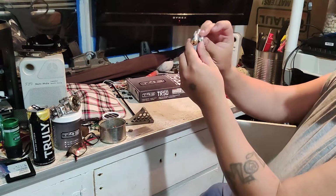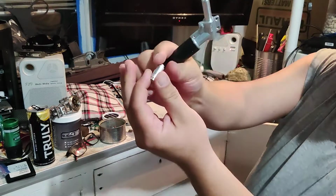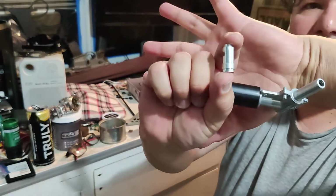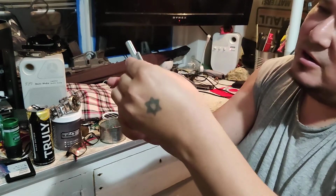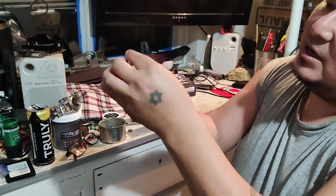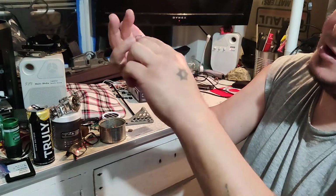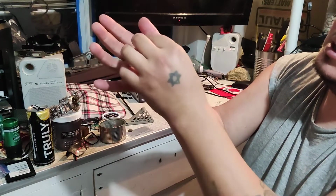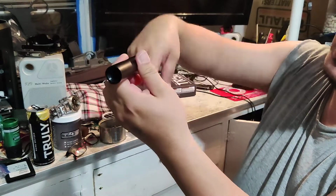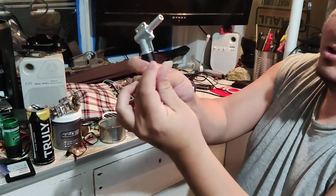It had this in here. This was the sleeve. I don't really show that. That's the sleeve. It was inside here. I'm pretty sure that's stifling the gas. So I tried to dig it out at first, like trying to grab at it after I took this piece off and tried to get it out of there. It didn't work. I put some in this end, and I just smacked this thing down and it popped right out. So this is the piece.